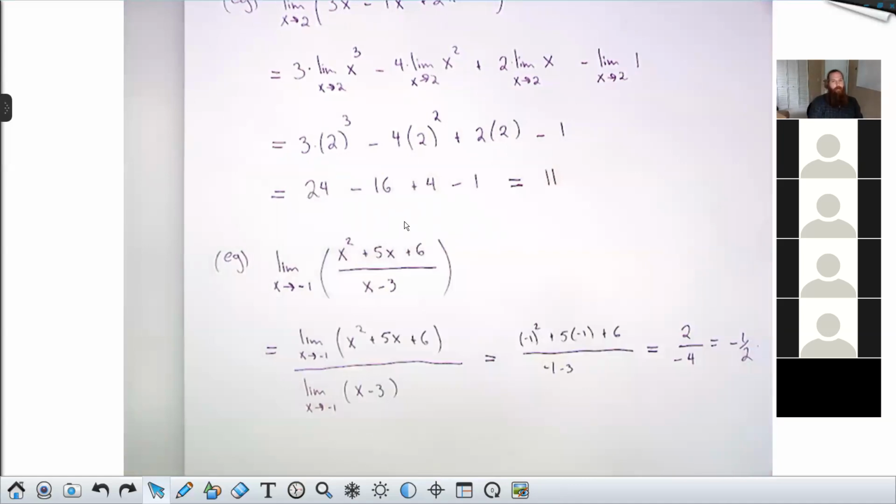So even though I have no idea what the graph of this function looks like, I can still calculate the limit essentially just by plugging in, as long as I'm sure the bottom isn't 0 or I'm not running into domain problems, that sort of thing. The fun begins when you do run into domain problems.